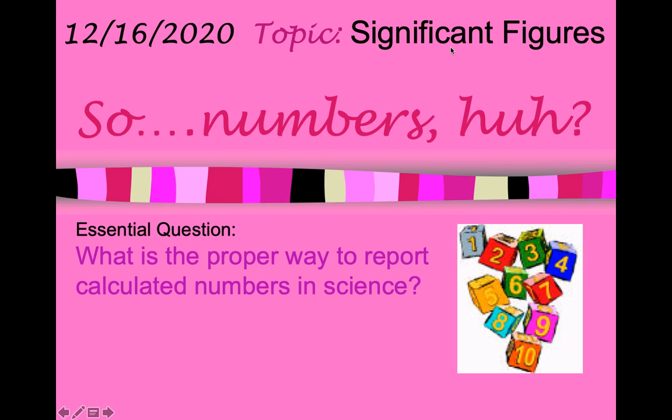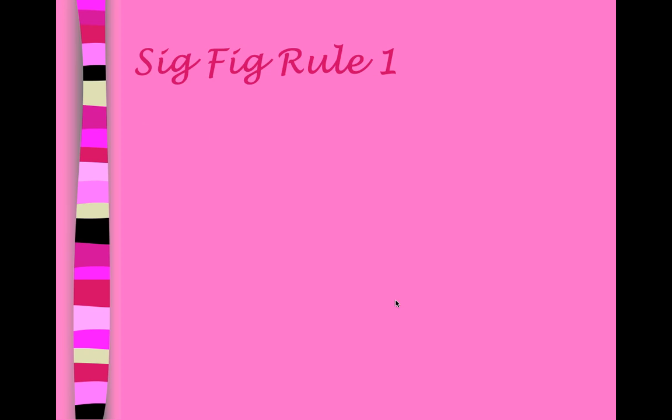It is very technical and very specific to chemistry. So this is one of those topics that's just really nitpicky, but chemistry is about the details, and you have to report numbers accurately in science. You can't just make up whatever you want. So we've got to learn the rules for doing that. All right, significant figures. Let's get into it.